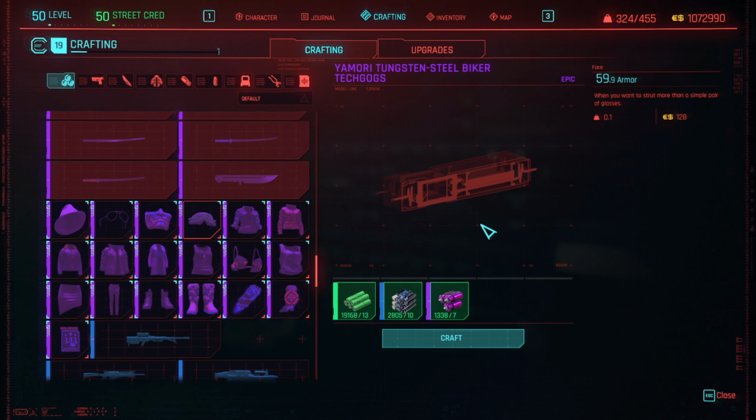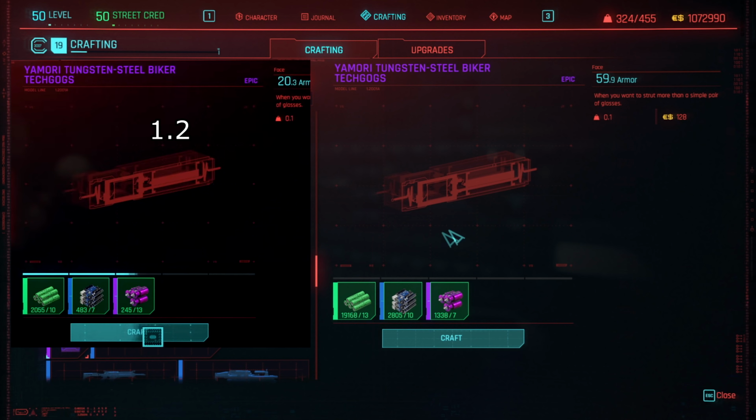Another listed patch note is balancing the number of components required to craft clothing. I don't really have many screenshots of clothing specs from before this patch, but I do have one epic one that I used in a previous video. If I use these tech goggles as an example, it seems they increase the required cost of lower tier materials, so the rare and uncommon ones were required less before, but then they decrease the cost of epic ones, so overall it's cheaper than it was previously.